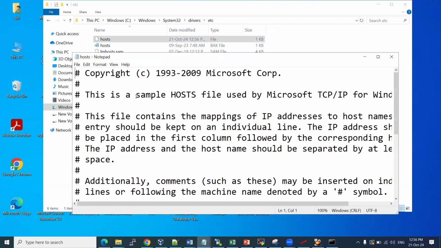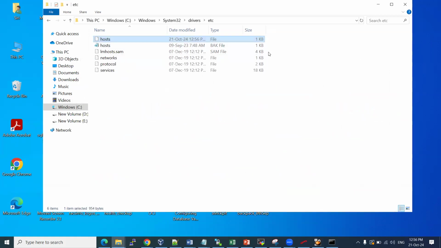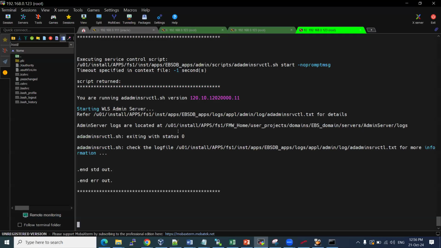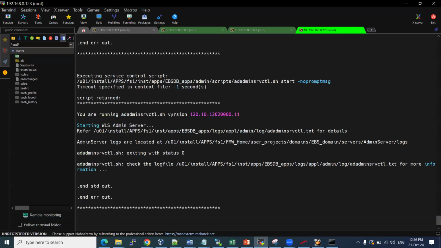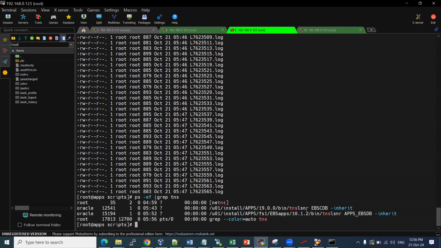Because it's a local machine, if you want to access this application URL, it should be added into this. SQL Developer, if you want to connect. Okay, those will come in the next session. And if you want to open the forms, let me check whether this application started or not. It is going through. It may take time. All the services, let it start. Let me check ps -ef | grep tns. See here, now my EBS. This is the TNS listener and this is my application listener. It is running and all the services should come up properly.